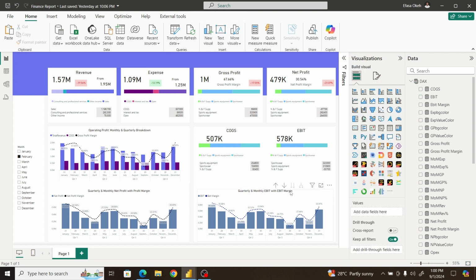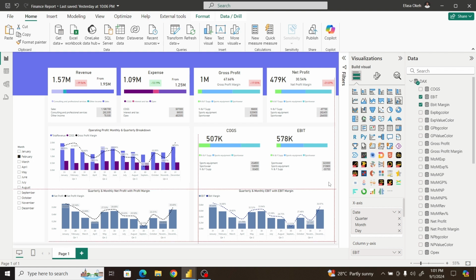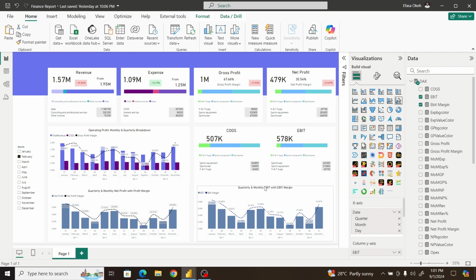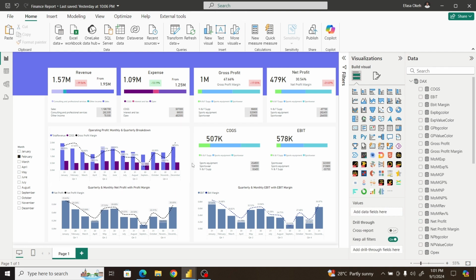So I believe with this, we are actually done with the profit breakdown.